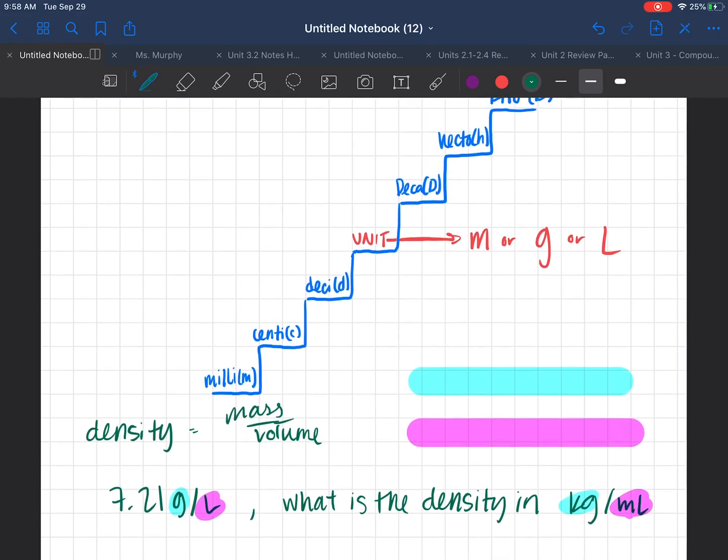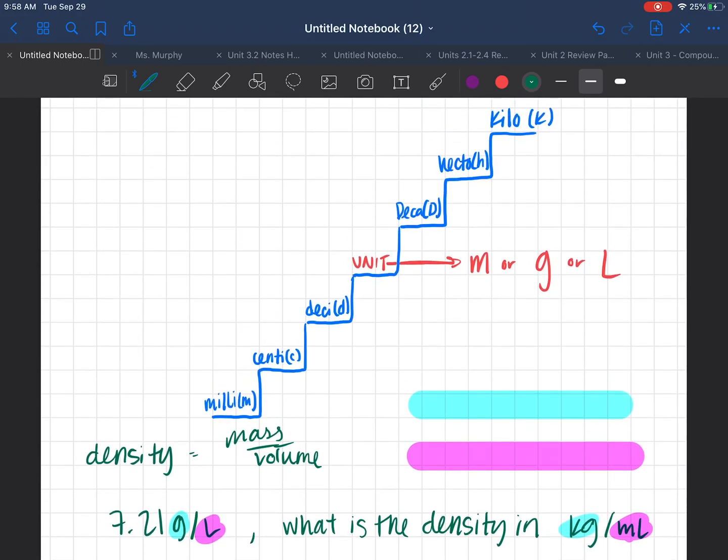So let's first look at grams to kilograms. Grams would be at unit, and kilograms is going to be at this top stair here. For comparing between grams and kilograms, which one's higher up the staircase? Kilograms, so kilograms gets the 1. Now we have to figure out our power of 10 for grams, so we count starting with the kilo stair. We go down 1, 2, 3 stairs until we reach grams. So we have 10 to the third grams for every 1 kilogram.